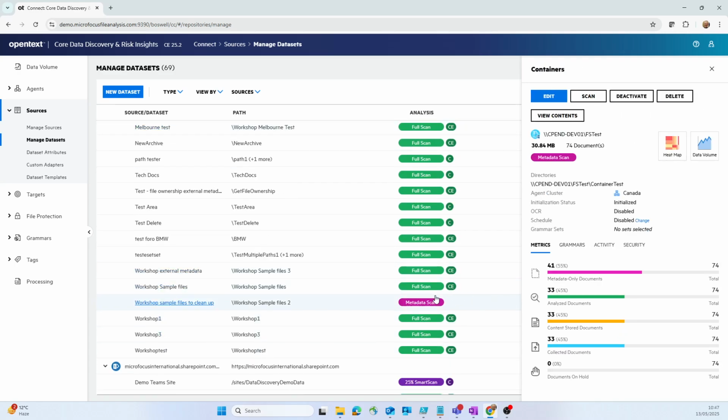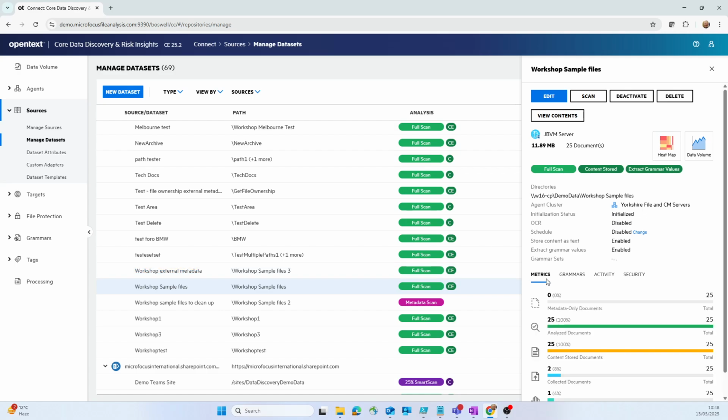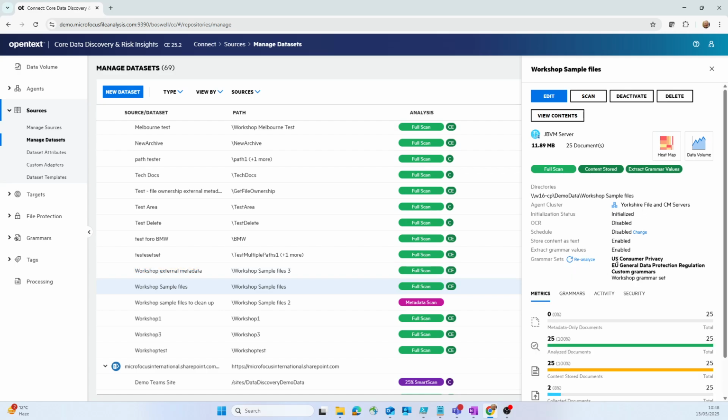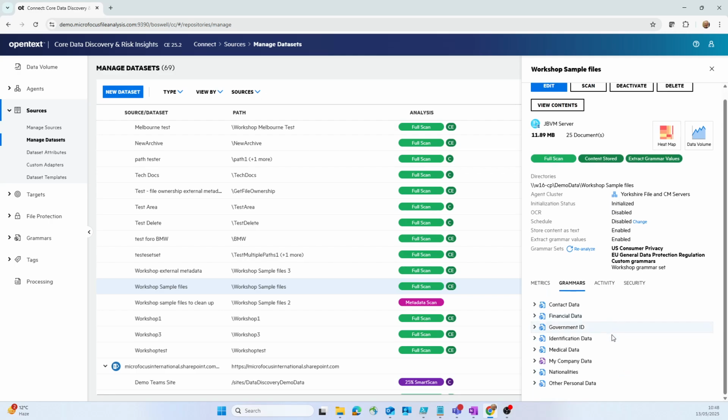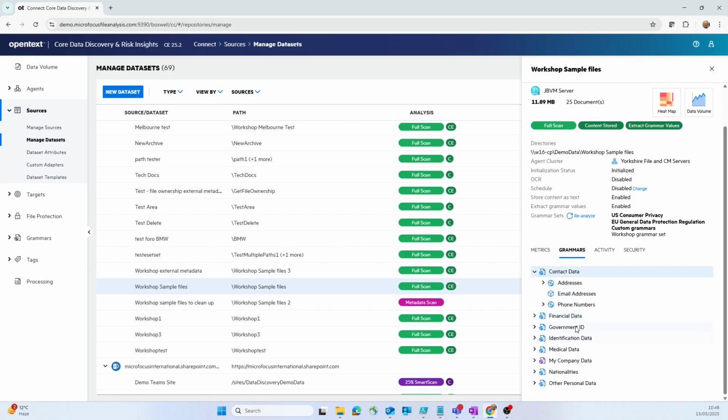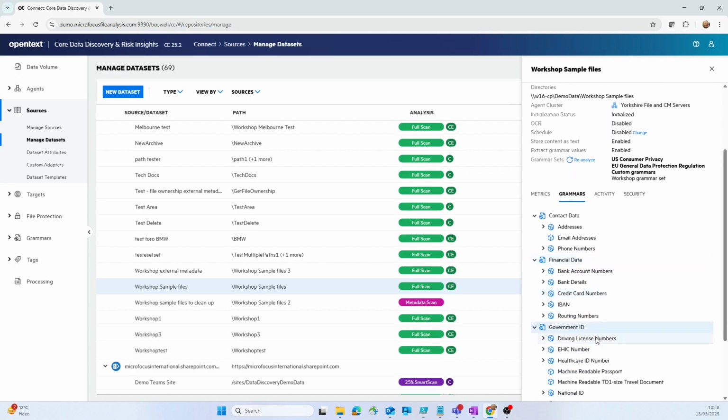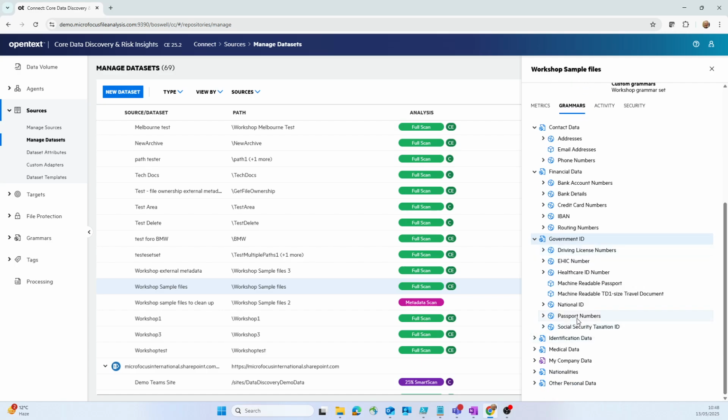If you want to do a full scan of the data, we actually look inside the content of the files. And to do that, we decide how we want to look inside the content. So if you select the appropriate grammar set that's relevant to your region, this will select the appropriate grammars. And these grammar rules look for addresses, look for email addresses. So the basic things like that, but also more complex elements that involve validating the data using the appropriate algorithms to see whether something's a credit card, whether something's a driving license, or even passport numbers.